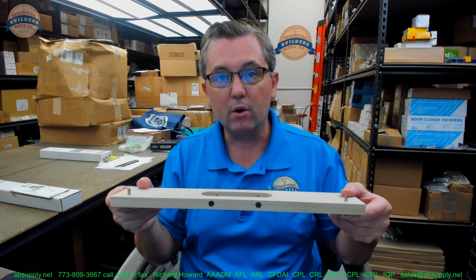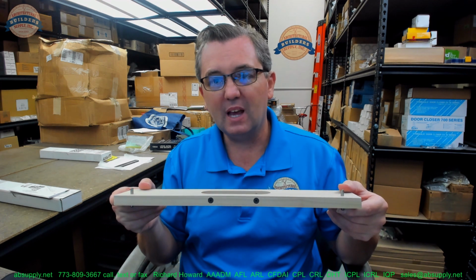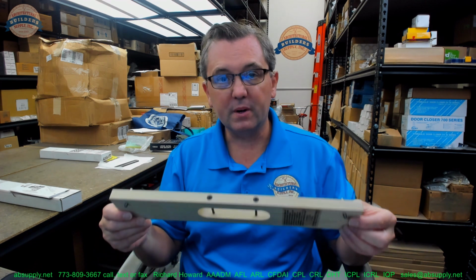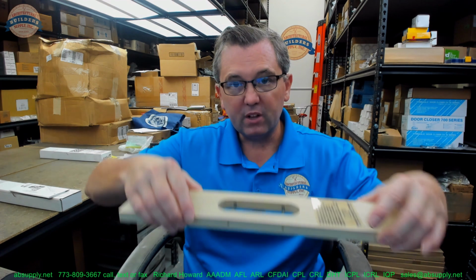If I were going to do this, I would permanently mark that somehow. Not sure how I would ultimately end up doing it. I'd have to think about that, but I would permanently mark this template so that it gave me that dimension, because I want to be able to measure my door in 3 or 4 locations. I want to take my template, put it there, mark it, nail it down, route it, do both my preparations, remove the nails, move it on down, line it up to the center line. That is how I would do it.